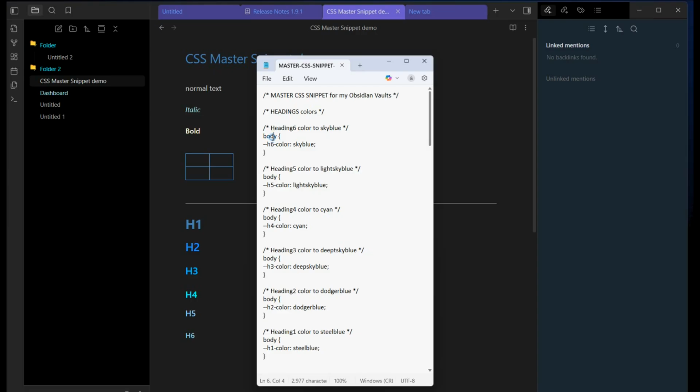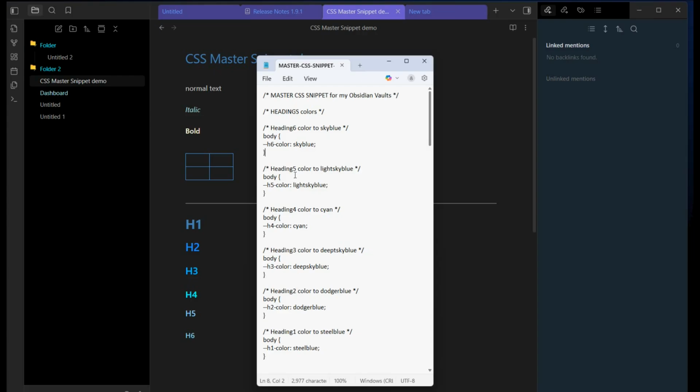The selector is body, meaning the entirety of the vault. The property is --h6-color, which is the predefined variable for heading 6 text color. And the value assigned to that property is sky blue. So this style rule is setting the color for heading 6 text to sky blue, as you can see here.